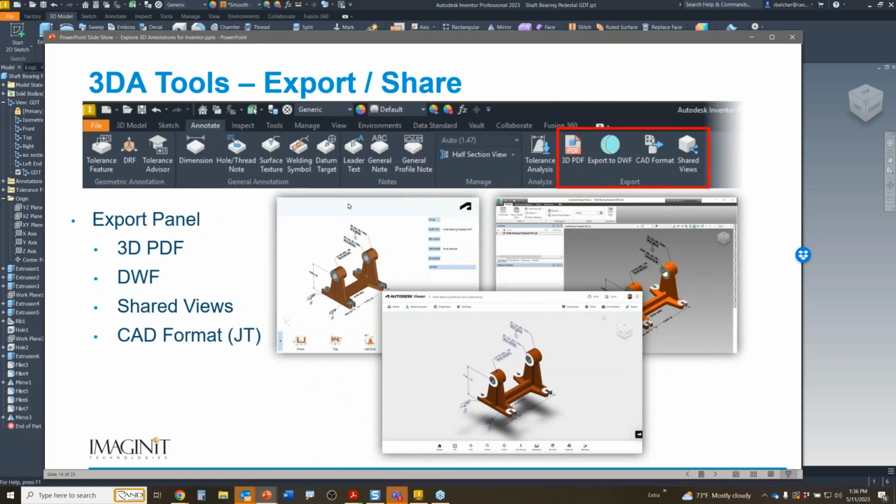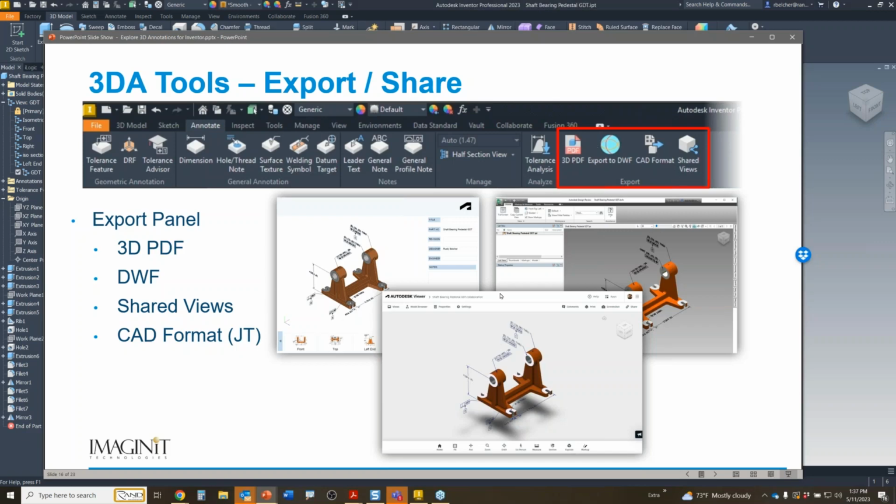All right. Exporting. So I had a lot of fun with this. And I was looking at some of the new export stuff, and if you're going to get into this, you are going to have to at some point settle on a file format that you choose to export, because we can't put Inventor on those iPads, right? We need to have a viewer on the iPad, and what we'll do is send the people the 3D PDF or the DWF file, or we'll set up a website so that they can pull the stuff off the cloud or something like that. That's a shared view.